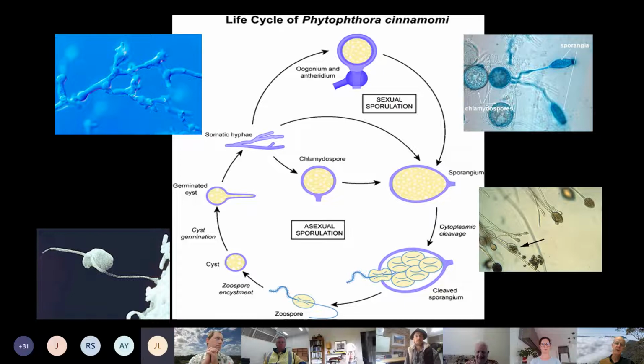The life cycle is important, and there are just a few key points to raise here. Everything that you're looking at is microscopic. You cannot detect its presence just by observation. It produces hyphae, and it produces the sporangia that you see on the right-hand side of the screen, which I'll talk about a little more in a moment, which release zoospores, shown on the left at the bottom. These are tiny biflagellated spores that have the ability to swim through the water in the soil and infect the plant. They also have a number of survival mechanisms, such as chlamydospores, with very thickened walls, able to survive in the soil for many months and into years. So it's a persistent problem.